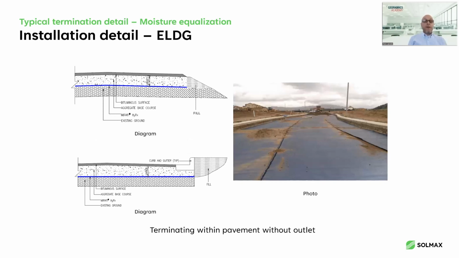Another example here, if you don't have an outlet, you can again edge terminate it. And if you do have the option of, let's say, terminating it into a French drain, it's a great practice because all you need to do is the fabric comes along and you drop it into the drain itself, and that head differential by dropping the fabric will cause suction, will cause that water to be drawn out. Okay, so just a few examples on installation details.